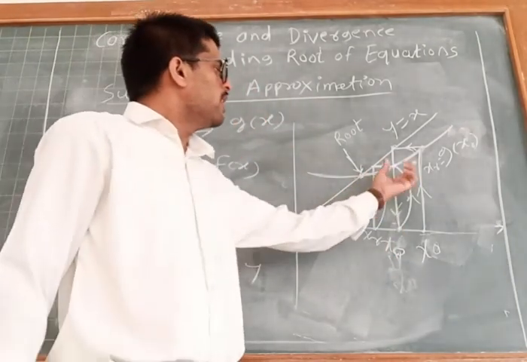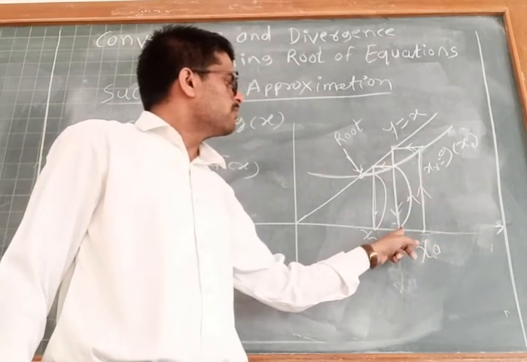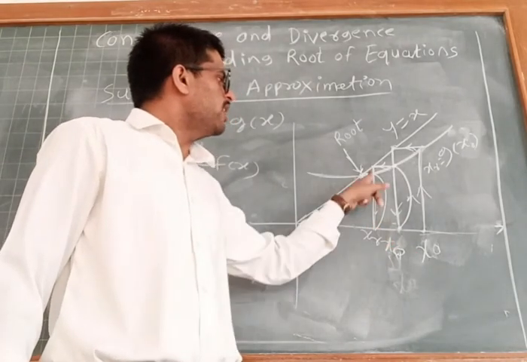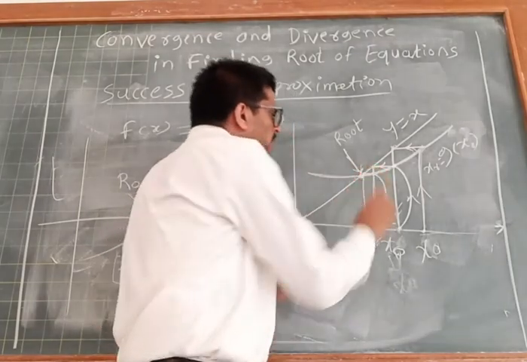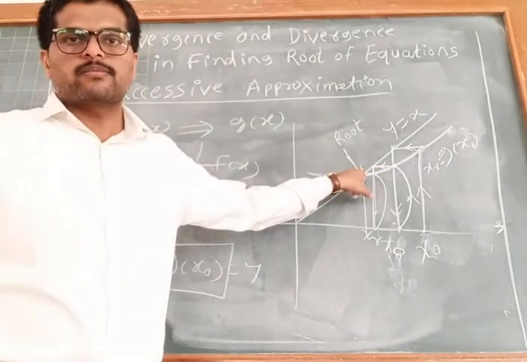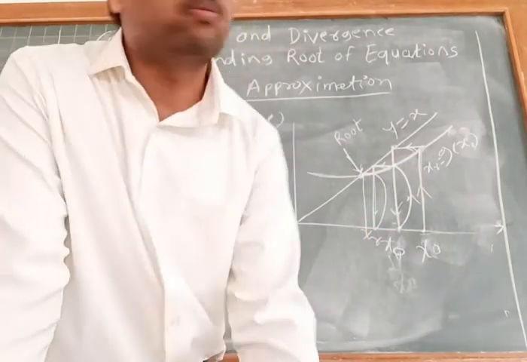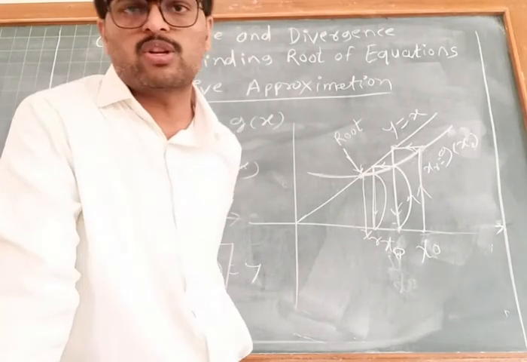So in this way, in the first iteration, from this point we will get this. For the next iteration, from this point we will get this. Okay. Again from this point, if you draw, then again we will move towards the actual root. Again we will go near to this actual root. So this is called convergence. By the initial case, we will get the actual solution. This is called the convergence case in the successive approximation method.